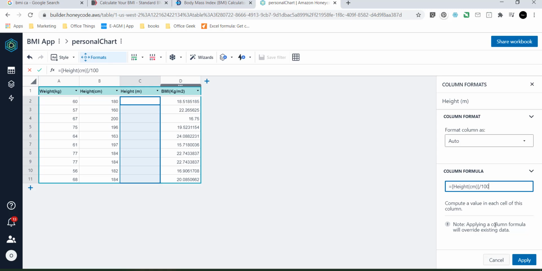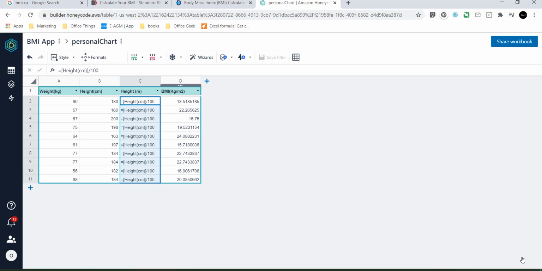Applying a column formula will override existing data. Exactly what we want. I'm going to apply. You can see we have our data back, but this time it's not just raw data, it is dependent on this one, so that if we add another record, the formula will work on its dependent.